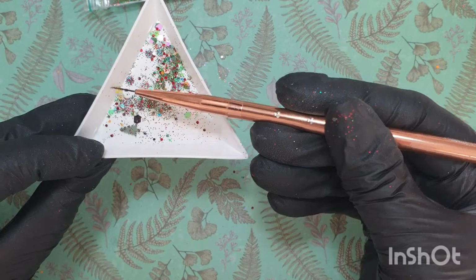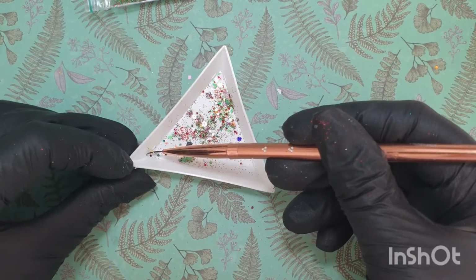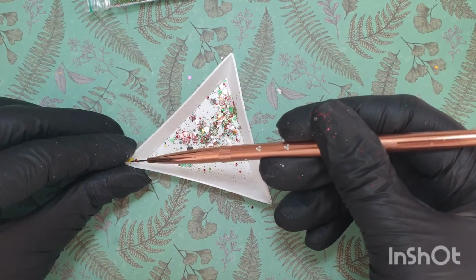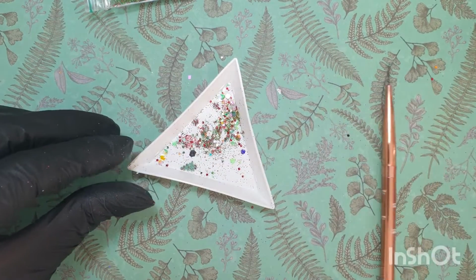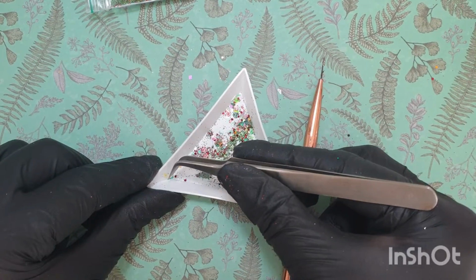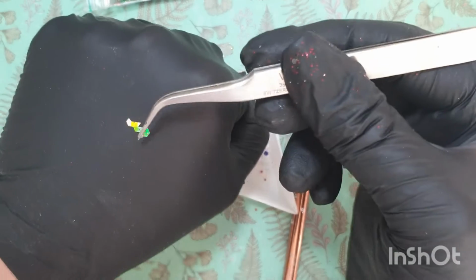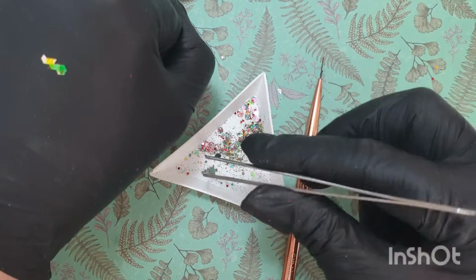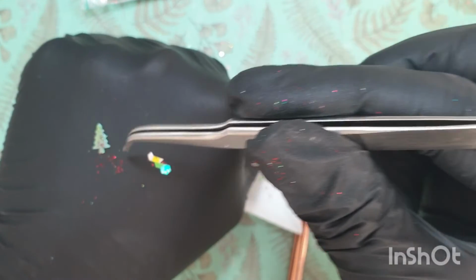Now, this bit, I thought it was holly. I was trying to find another piece, thinking, oh, is it? But it was not. It's just a rogue piece that hasn't been chopped up enough, really. I couldn't even grab it. I was like, come on, come out. See, I thought it was holly. So you've got like these, but I think it's just where they chop the hex pieces, and just not chopped it up enough.